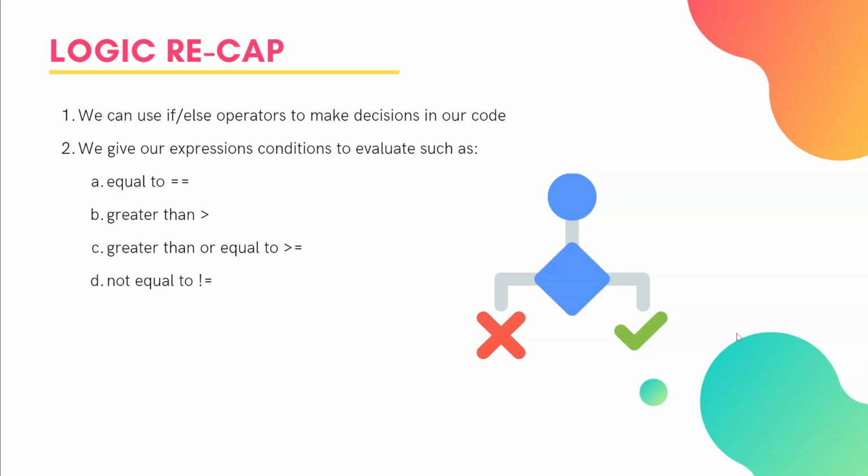Basically what we're trying to get to is a place where an expression will evaluate as true or false, and then the code will run in the true section, or in the else section if the answer comes out as false. We can also combine conditions using the AND statement with the two ampersands, or we can use the OR statement with the two vertical lines. With an AND statement, both sides of the AND have to be true for the whole thing to be true. If either of the sides is false, then the whole thing will be false. With an OR statement, only one side of the OR has to be true, and then the whole thing will evaluate as true. The only way that it will evaluate as false is if both sides are false at the same time.